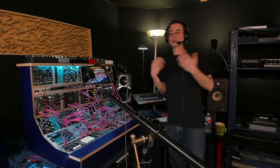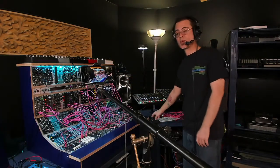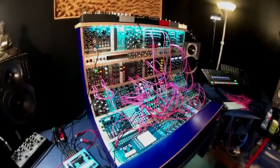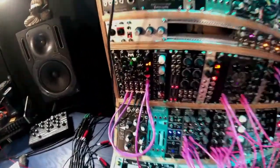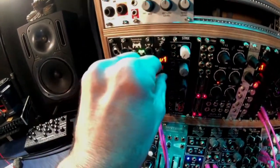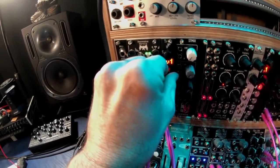We've got quite a lot of reverb tail happening from both of these elements. A lot of reverb coming from the Eventide Black Hole pedal, and also a lot of reverb coming from the Desmodus Versio from Noise Engineering. Again, we've routed the chord itself into a DJ filter here so that I can high pass it by turning this knob to the right, or low pass it by turning the knob to the left.